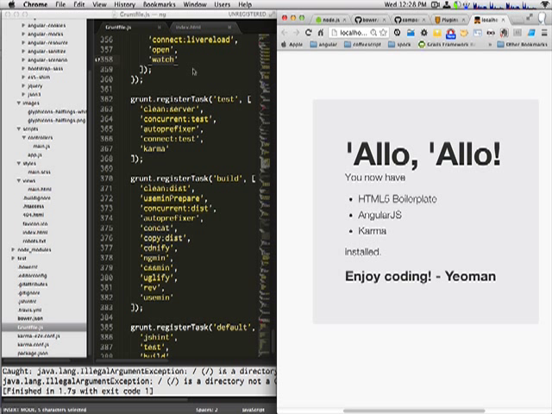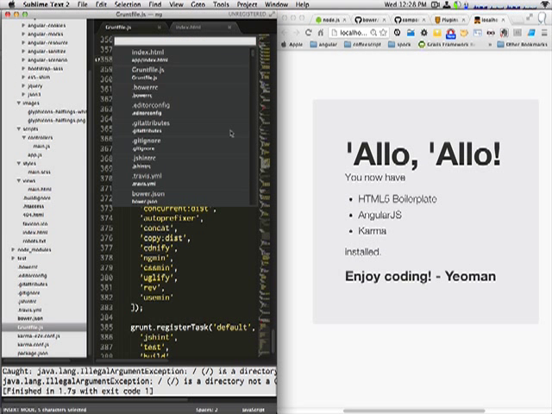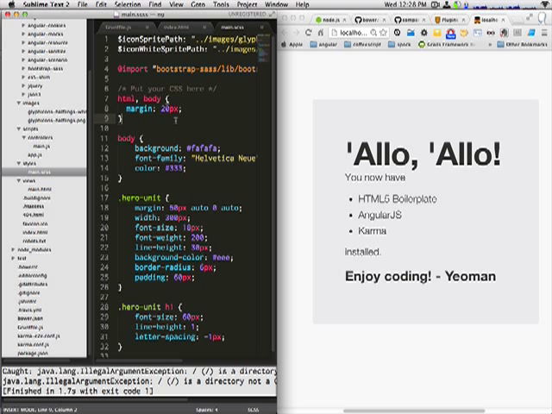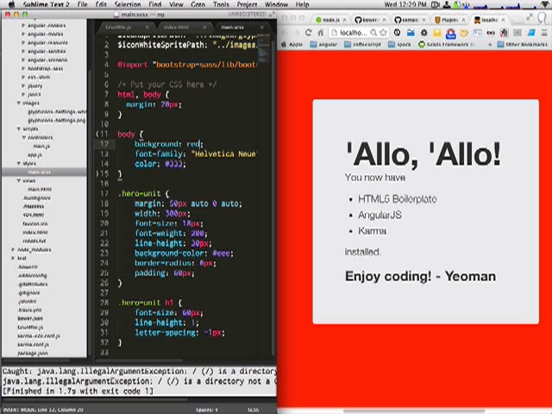But then I just want to demo live reload real quick. So this is a SASS file, and there's a watch task that will monitor if this file changes, and it will then run it through the SASS compiler to create CSS, and then it's going to trigger live reload, which, if everything works right, will refresh our browser with the change. So we're going to change the background color to red. There is some delay with the SASS compilation. If you were doing this with straight CSS, it would be almost instantaneous.